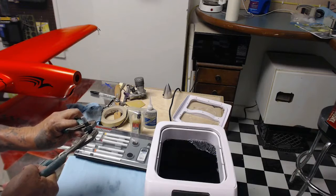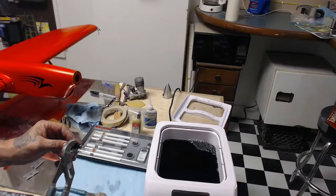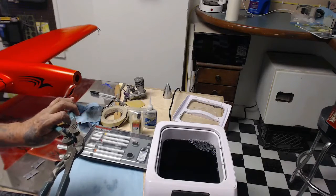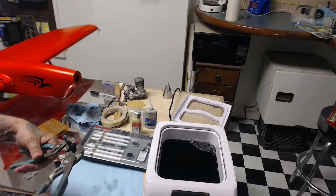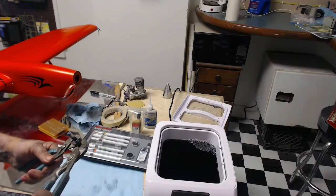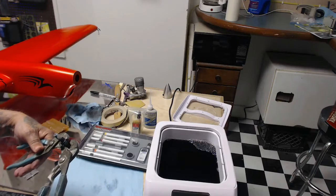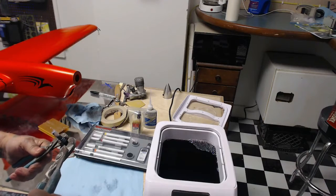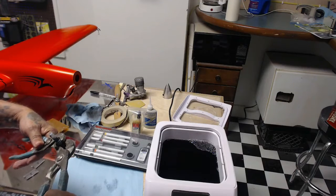Nope. It is glued on there. I think I'm going to end up ruining that band. We might have to cut that band off. I don't know where you can buy parts for these. There it is. It was on there good.